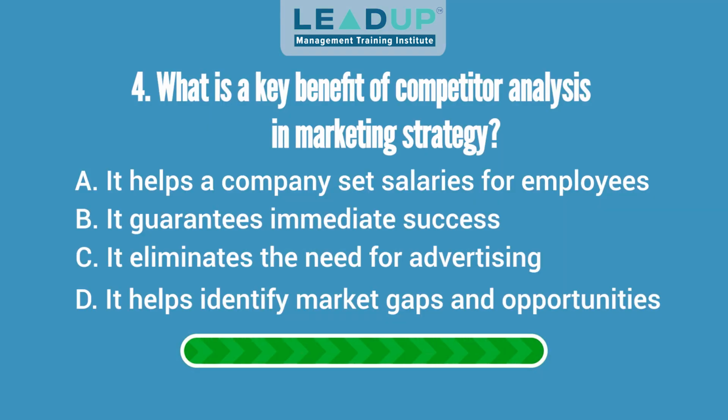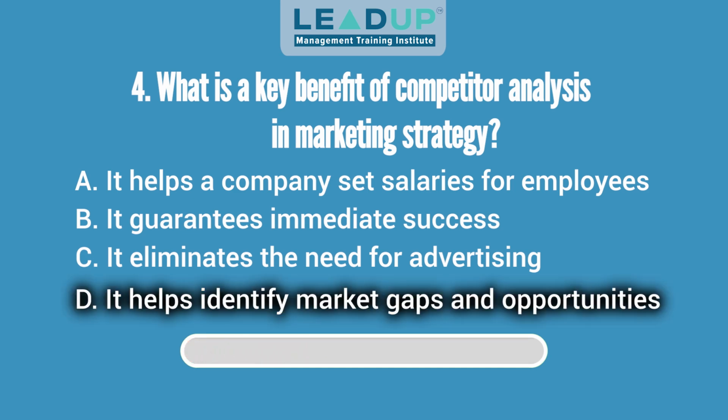Question 4. What is a key benefit of competitor analysis in marketing strategy? A. It helps a company set salaries for employees. B. It guarantees immediate success. C. It eliminates the need for advertising. And D. It helps identify market gaps and opportunities. Answer. It helps identify market gaps and opportunities.